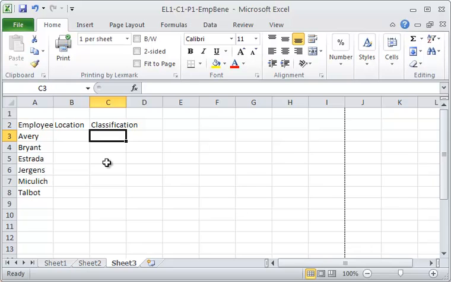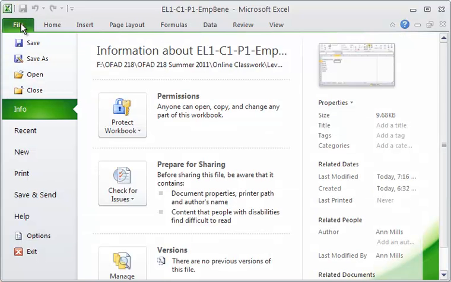Now with the changes that we've made, we're also going to save. We're going to update the changes that we've made. So unless we're changing the name of it, we're keeping the same name. If we want to keep the same name and just save, we're going to click on the Save button that's on the Quick Access toolbar. The Save button is also found on your File tab and then Save. Either one of those is fine.